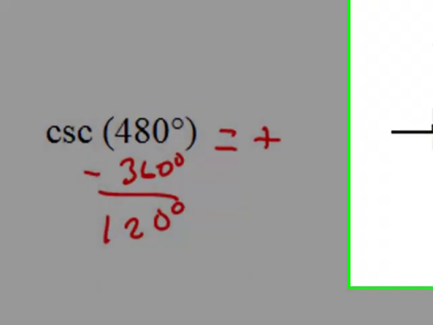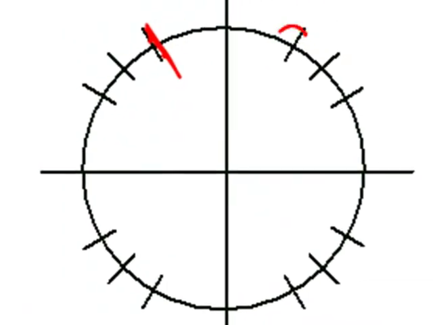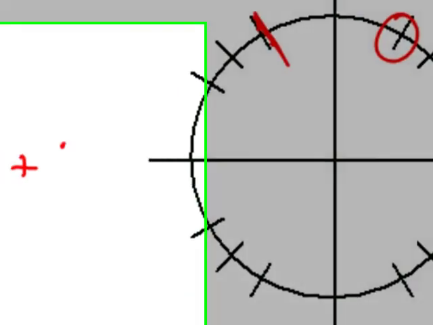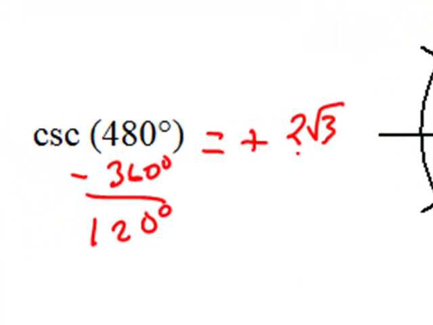And the cosecant at 120 degrees, which is related to 60 degrees, we can look at that in the chart and find that this is 2 square root of 3 over 3.